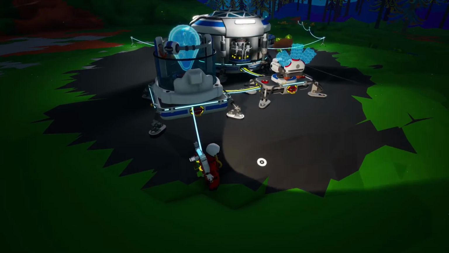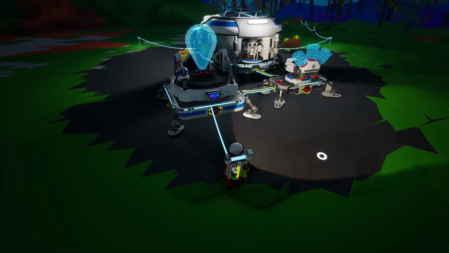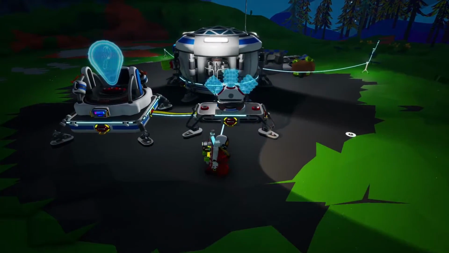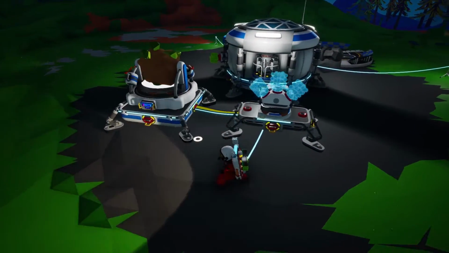Oh, it's backwards. Let's pick it up. Hit V. There we go. Now what we need to do is grab one of these research items. Put it right up there. Hit F on this little display.